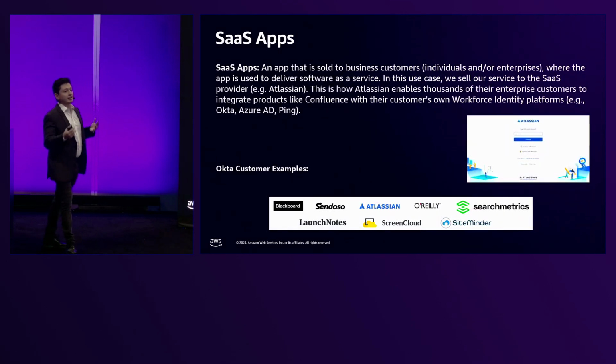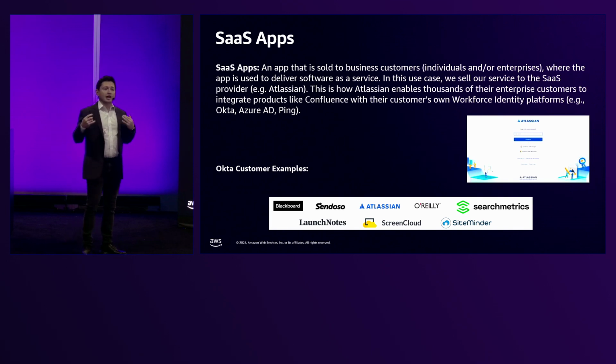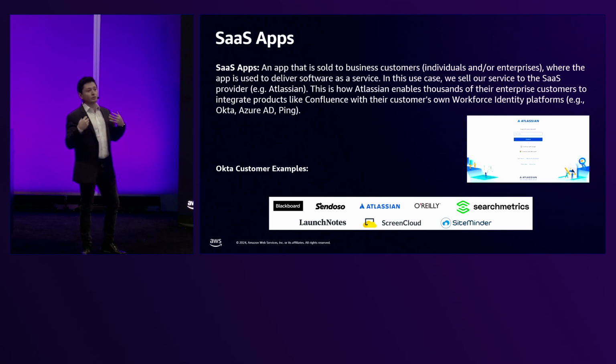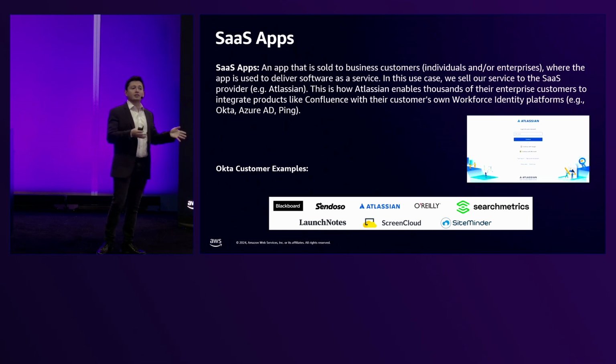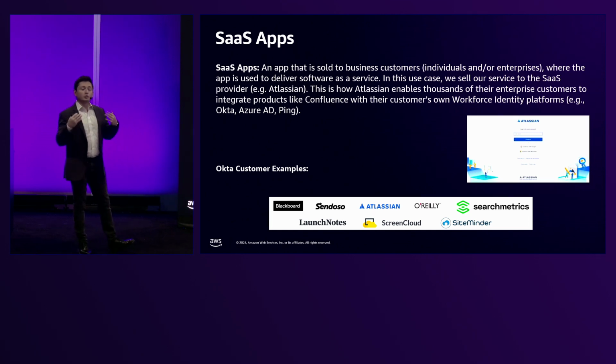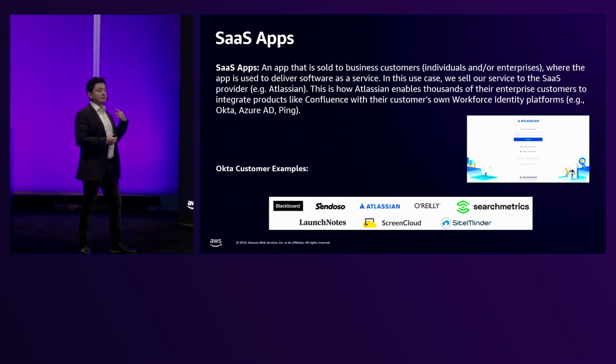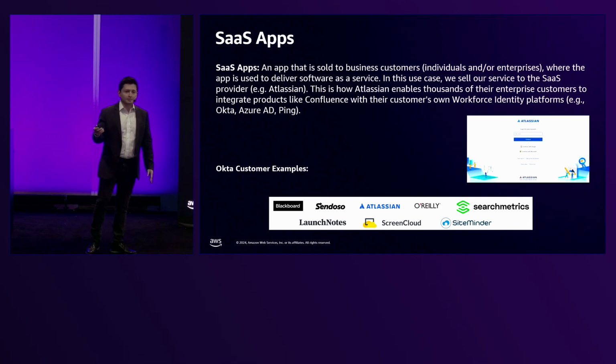And of course, there's also SaaS applications, right? This is applicable to SaaS applications and that you want to allow customers like ourselves. Atlassian's a great example here. They're also here, great partners of ours. As a customer, you might be using your own login, but you could also use your federated login from your enterprise. So for example, I use my Okta email, and I'm able to access it, and it brings me through my Okta login as an SSO, right? So making sure that user has that experience, whether they're coming as an individual or through an enterprise.